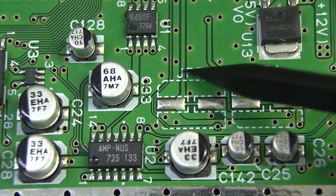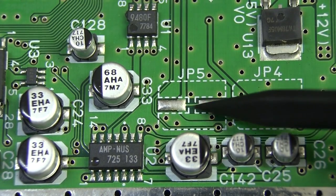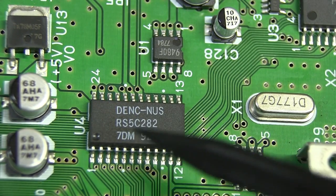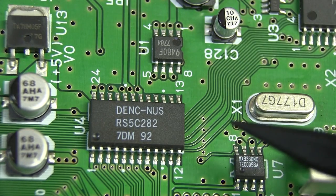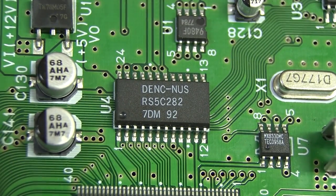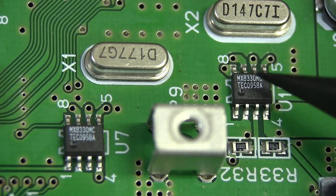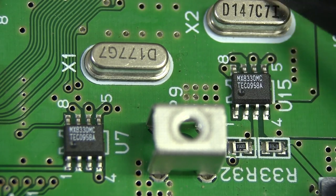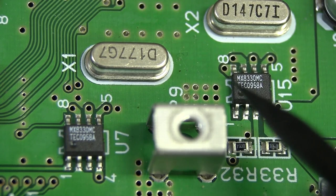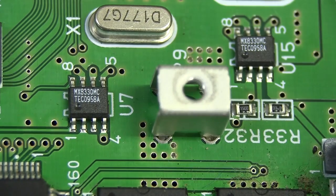There are two jumpers here - JP4 and JP5 - they look like surface mount caps but the pins are shorted together. Near the 9480F we have a D-Ink-NUS, which is actually a video DAC combined with a video encoder - hence DAC encoder. I believe this one was only fitted to PAL modules - either something else was fitted for NTSC or they didn't have it at all. And we have our main clocks here - these are MX8330. Any datasheets will be linked in the notes below. They take your basic 3-4 MHz crystal oscillator and, depending on pin-strapping configuration, can multiply that by 4x14 or 17x4 to give an output in the order of 200 MHz. It's a Rambus clock generator.